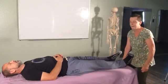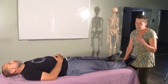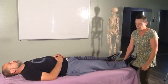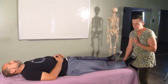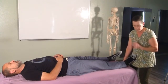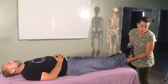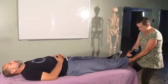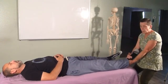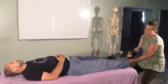So this next move is a really nice opening for the hip. We did something similar in the knee treatment. It's just similar. So I'm going to hold it. My hand is above the calcaneus right here in the Achilles tendon. My other hand is on top of the ankle. I'm in a bow stance. I'm going to shift my body back, and then I just vibrate the leg.